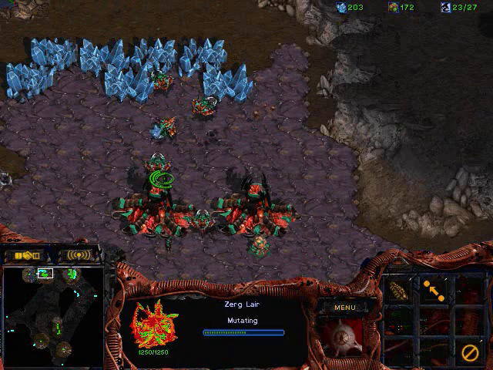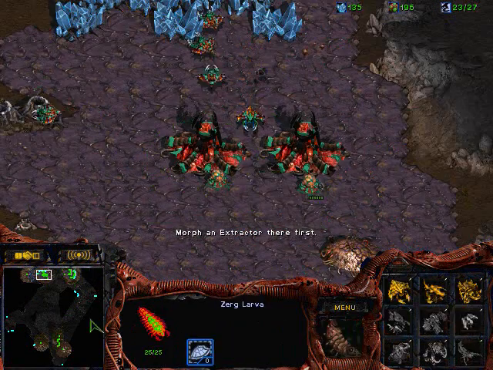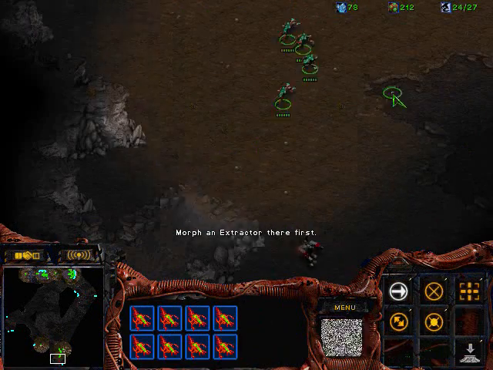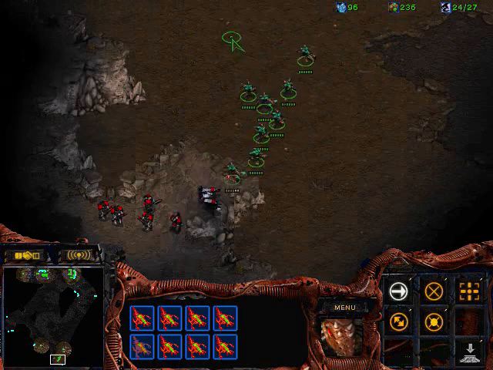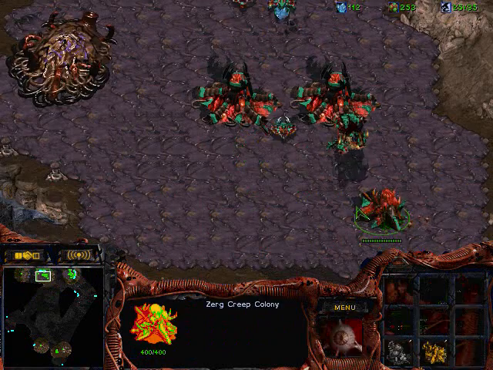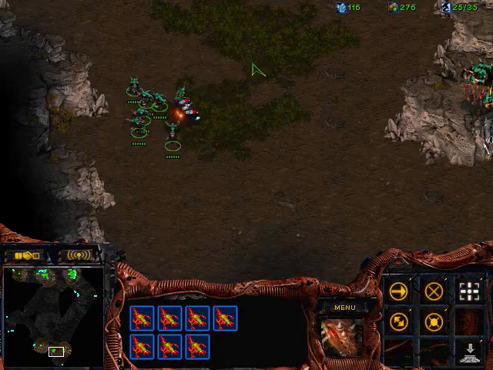So right now I'm getting a sunken just for safety precaution, and now that my lair is 50% done, I will get my extractor. And right now you can tell I'm just pouring drones because I've got the map control right now. He can't really attack me. And right now I notice he only has 5 Marines. So I'm very, very suspicious right now. I didn't see a command center, so I'm really scared of a vulture run-by right now.